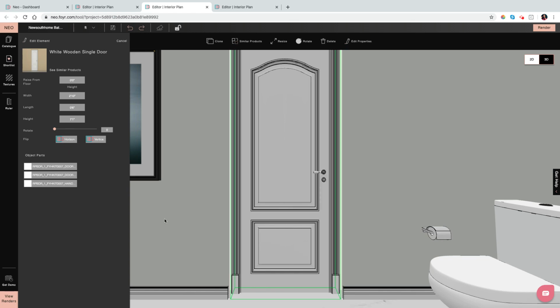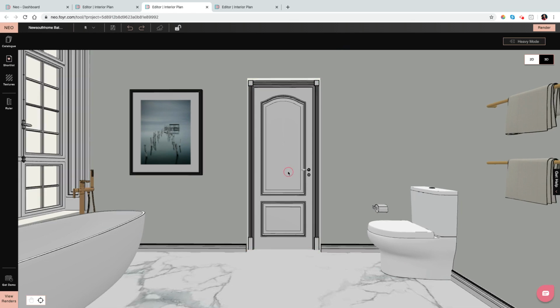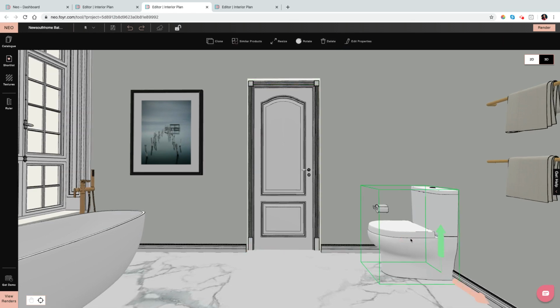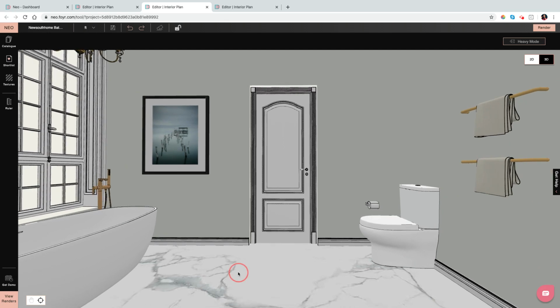So any kind of adjustment you need to make to something that you've added to the space, you either click on it if it's clickable. So like the door is clickable, the toilet's clickable. These are all pieces that we clicked, dragged, and dropped in. Anything from the original 2D, so your walls and your floors, you hold shift on your keyboard, and then you take your mouse and you click on the thing that you want to adjust. And that's going to be your floor, your wall.